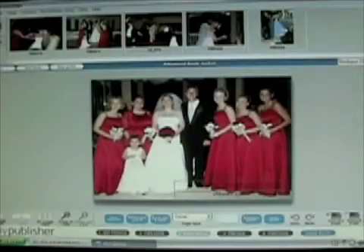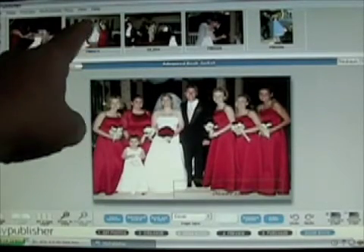Here we go. We are on the opening page of My Publisher, version 3.1, and I want to show you a couple of different things before we get to the unboxing. This is what the interface looks like when you download the program. I have already put together a wedding book, so we'll go over it and show you what's available. When you have a group of pictures you want to put into your book, it's easiest if they're all in one folder. When you download them, they appear along the top, and you basically click on a picture and drag it down into the book into the areas that you want.